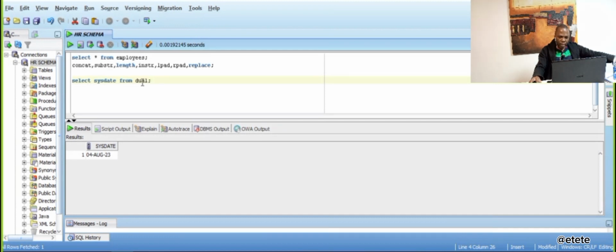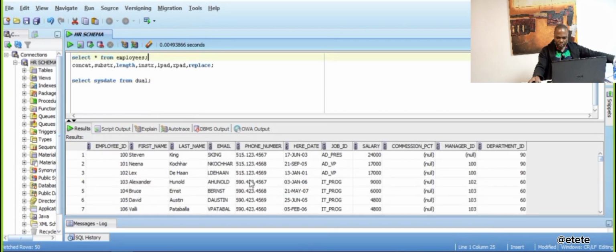Now, I'm going to use this table to run each of these functions that I just showed you. I'm not going to run these functions using the table in the database. I won't use this employee table again. I'm going to use dual, so I'm going to introduce characters that are not existing in the database, and use the functions to control them.